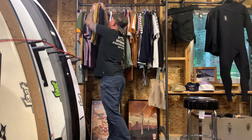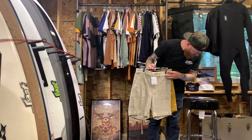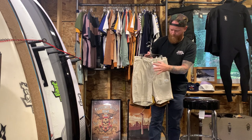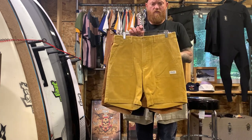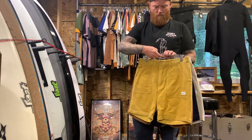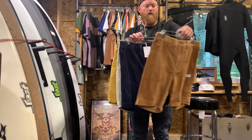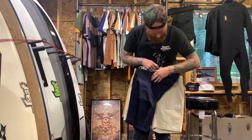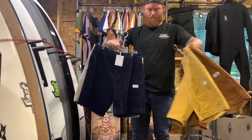Best-selling silhouette, Big Bear, lock short, so awesome. The new color here is technically the beige, I believe, but this is bone. That's beige, which I honestly would say is more like gold, very much gold. Toffee, is that right? Yeah, toffee. And insignia blue. I really like the insignia blue because it does have a bit of a wash to it. They all have that look because of that micro cord. It just gives it some nice depth in the fabric. There you go.